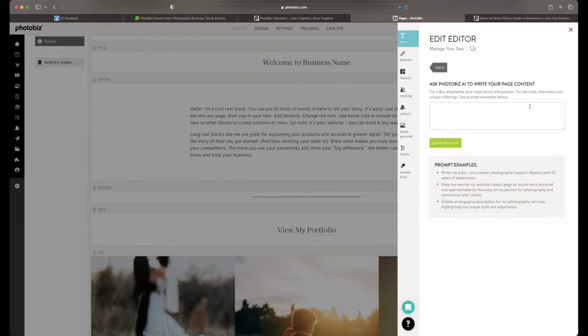So we can ask PhotoBiz AI, need to make an investment page showcasing the steps to purchasing a photography session, the session itself, and when they come in to purchase.